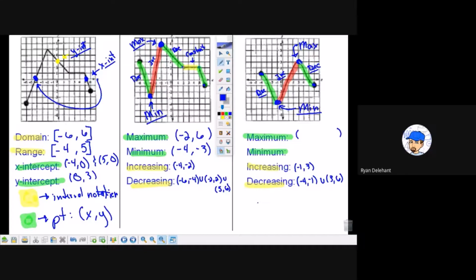Out 3, up 2. So right and up, those are both positive. So that's 3, 3. Minimums down here, it's back 1. So that's -1. And down 1, 2, 3, 4, -4. I've covered up a little bit of the graph with all my drawings. And that would be our answers for that set.